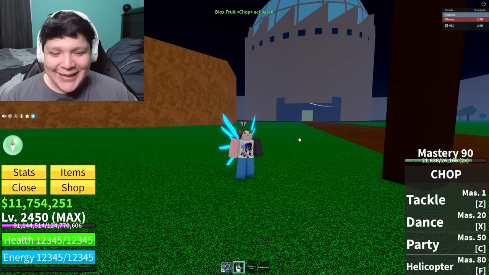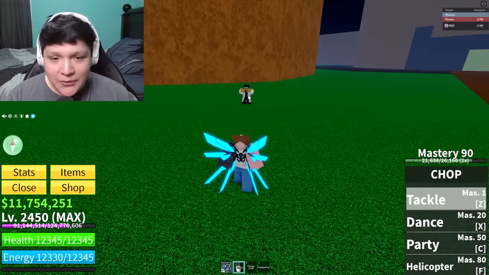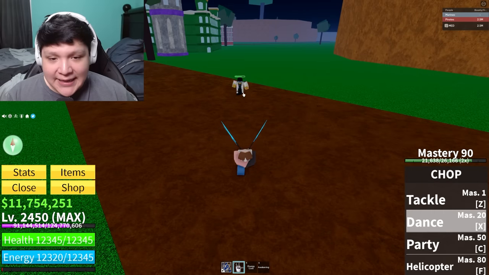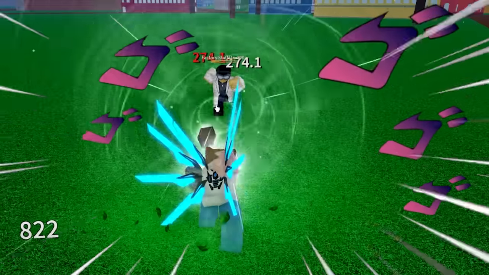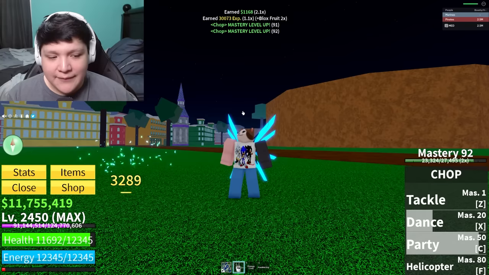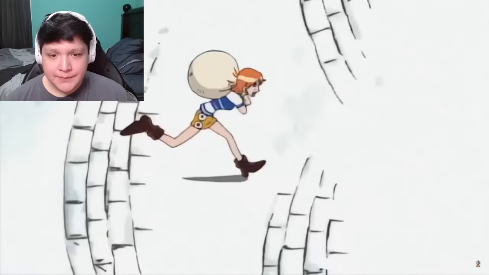All right, boys. Here we have Chop. We have Tackle. We have Dance. What is this? Okay, look. Yep. And we have Party. We have a Helicopter. Yippee! Now, let's see what this looks like in One Piece.